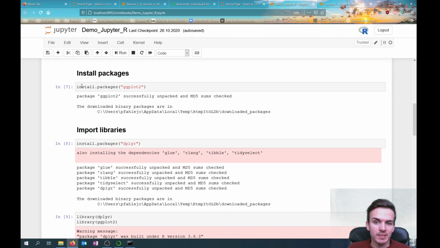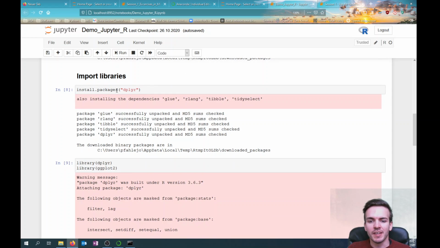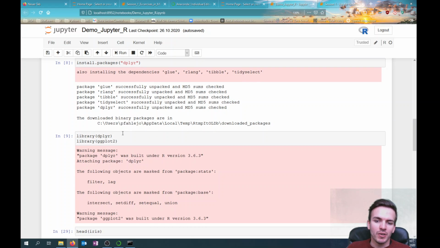If I want to install packages in Jupyter Notebook, I can use the install.packages command, just like in RStudio. So install.packages and then the package name. I do this here again for the dplyr library, and I can import these libraries with the library command.